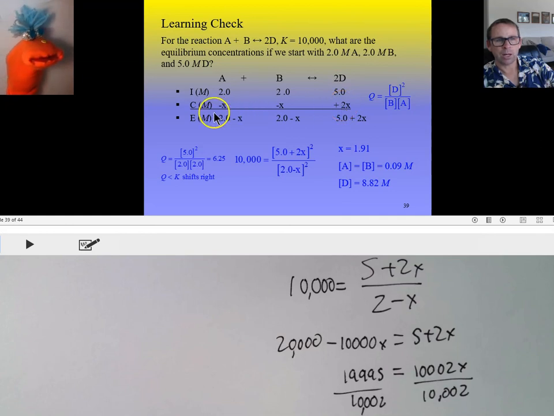Okay. And then how do we get these equilibrium concentrations? You just add the initial and the change together. Very good. And then how did we get the resulting x value? Solved it using the k value, set the k value equal to those concentrations in that equilibrium expression. Very good.